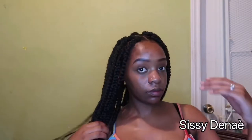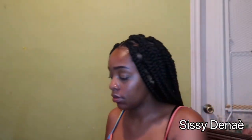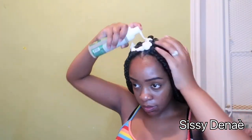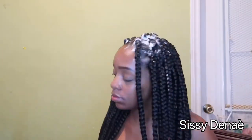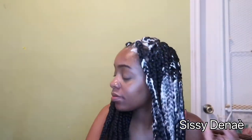Okay, so I finished the braids. Now I'm going to take a setting mousse or a setting foam. This is the one by ORS. I'm going to put a whole lot in my hair. And then I'm going to dip it in boiling hot water, just the ends, of course.